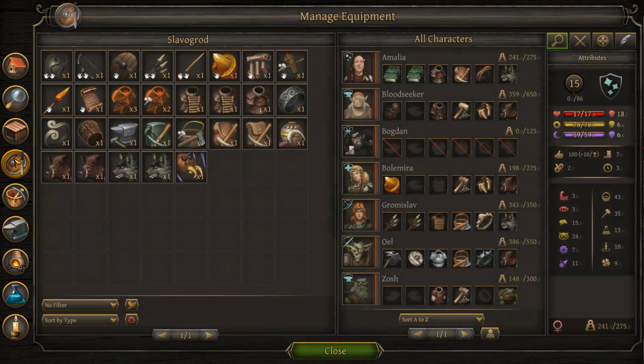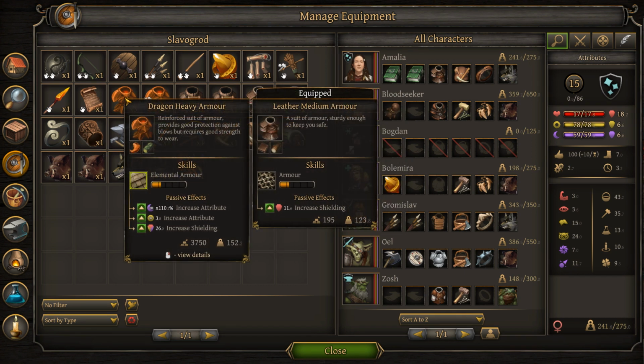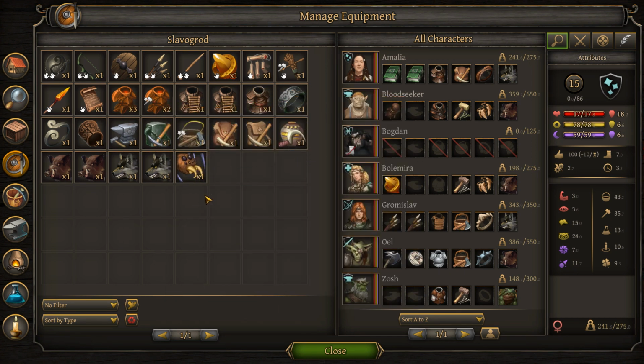Okay, good, we're done. How did they turn out? 2 Masterwork, 32 points of shielding. Not bad. 2 Masterworks and 3 normals. Okay. So let's try to figure out how we can equip these.